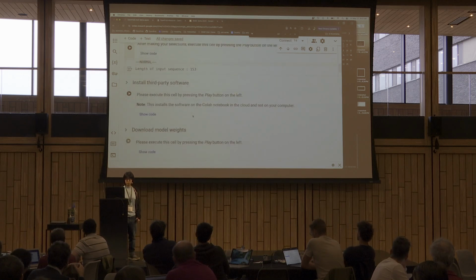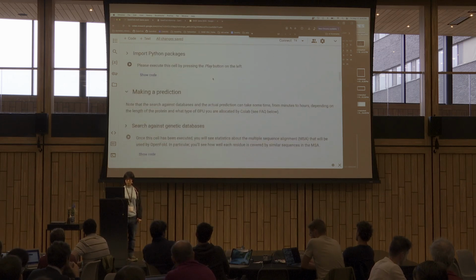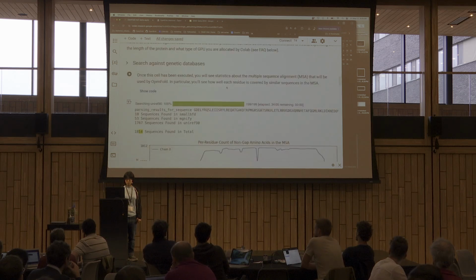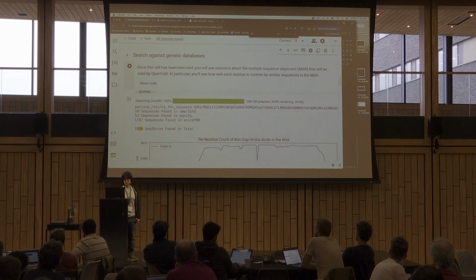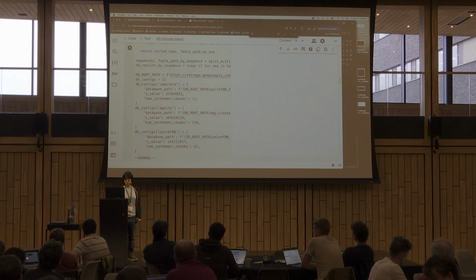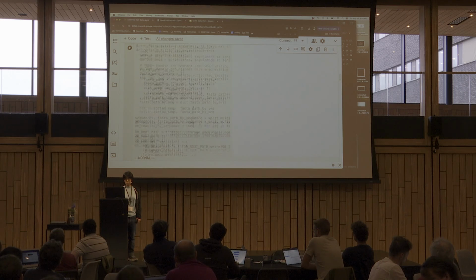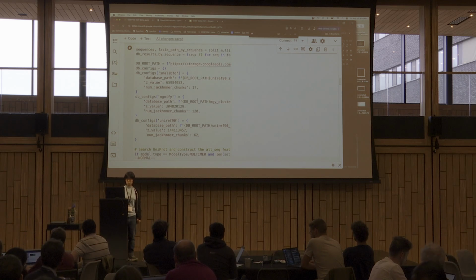All right, so I mentioned that it handles the installation steps, it downloads the weights, it does the Python imports, and then you start with the process of making a prediction. For the original AlphaFold model, the first step to making a prediction is to have the MSAs, the multiple sequence alignments. That's what's done in this cell. I'll show you under the hood here. This cell runs sequence alignments against a number of datasets, but this is smaller than the full set of datasets that are used for training the full model. This is because this is mostly for demonstration purposes.